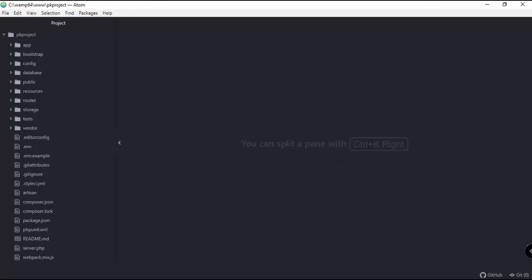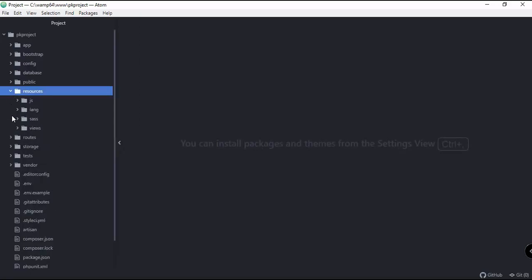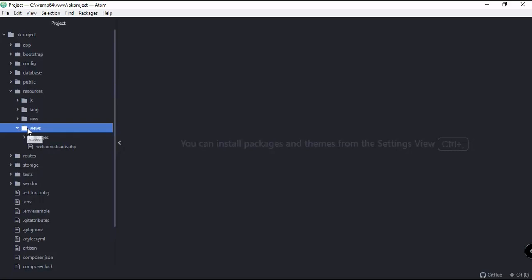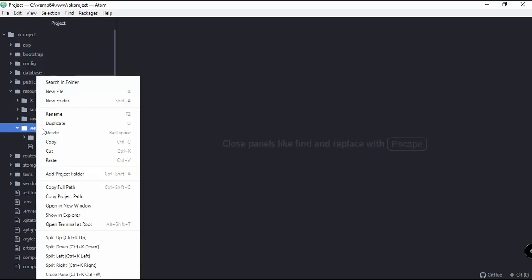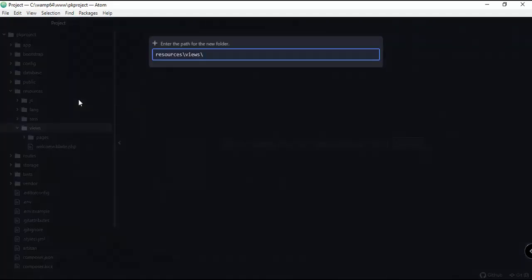And in this video, we're going to talk about blade templates. And of course, as a recap, in the previous video we worked with controllers, and we set up controllers by using artisan. And as I've said, in this video, we're going to talk about blade templates. So let's go ahead and create a new folder inside our resources folder, under views. We're going to create here a layouts directory. So new folder, and then we're just going to name it layouts.